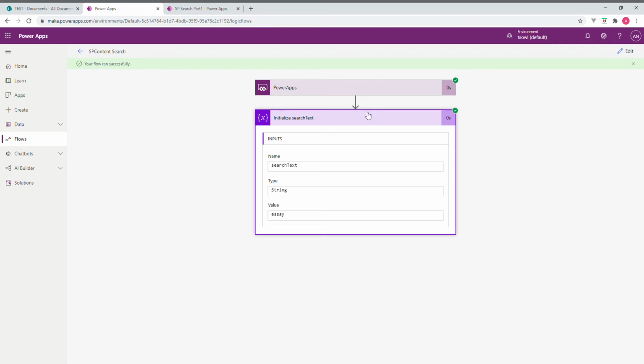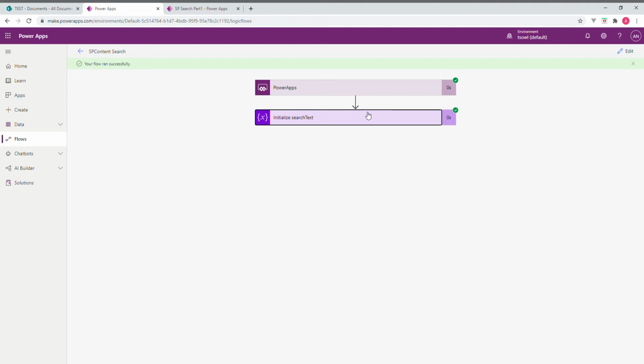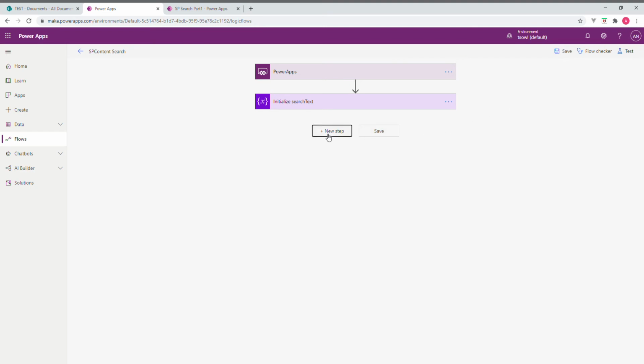Now to search SharePoint, we are going to use the SharePoint search REST API. To do that, let me go into edit mode. Let's add a step.